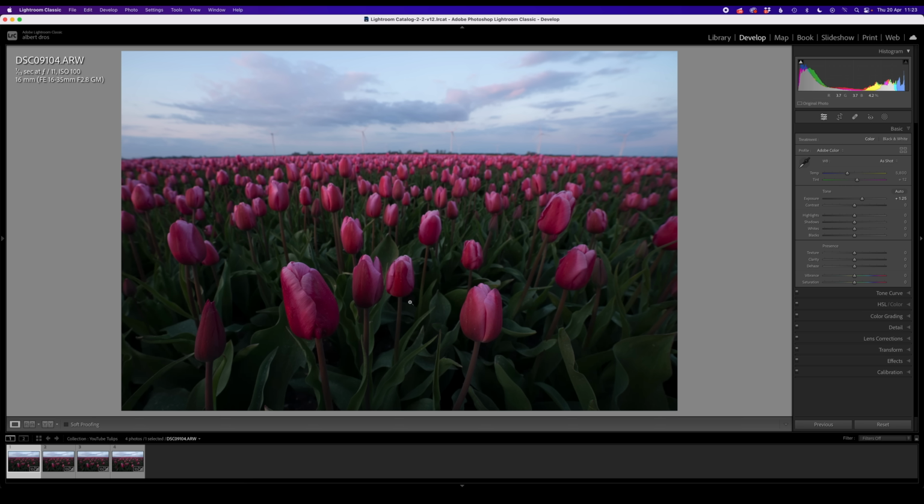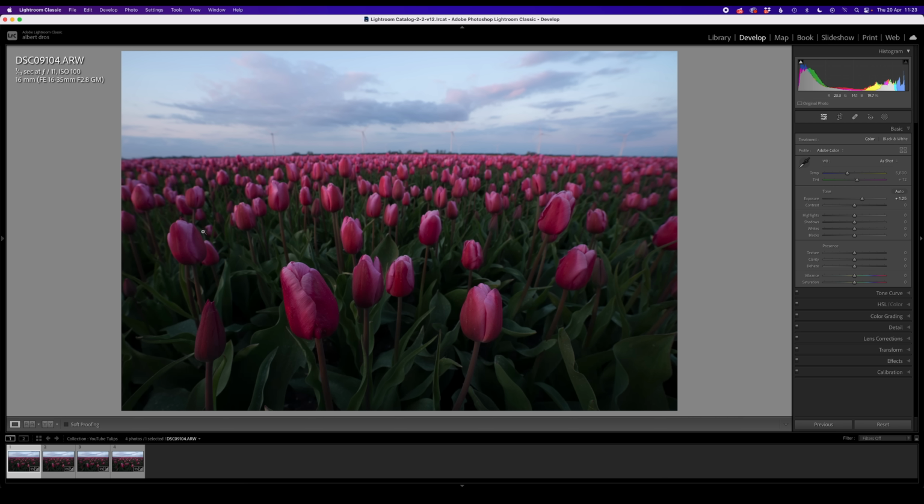Now, if you want to learn how to do this in the field, of course you can watch my course, or you can simply check my other YouTube video. I explain it in detail. Some cameras can do it automatically, but this time, I did it manually. I simply focused on this tulip and took a picture. I focused on this tulip and took a picture. I focused a little bit further and took a picture, and I focused on the turbines in the back and took a picture. In total 4. Sometimes you need a little bit more.